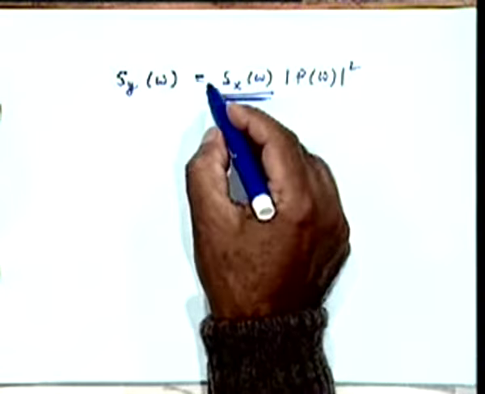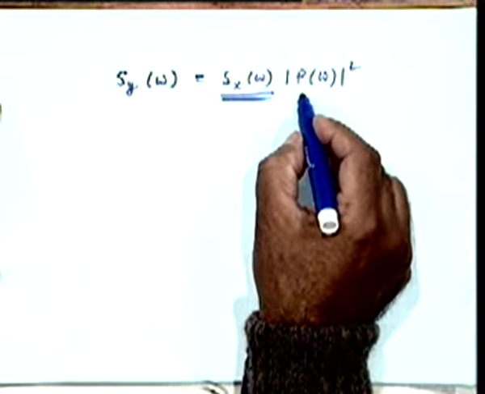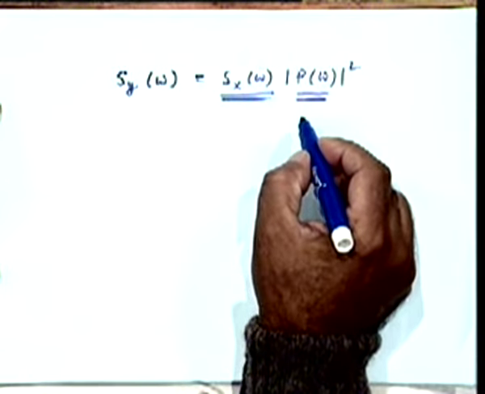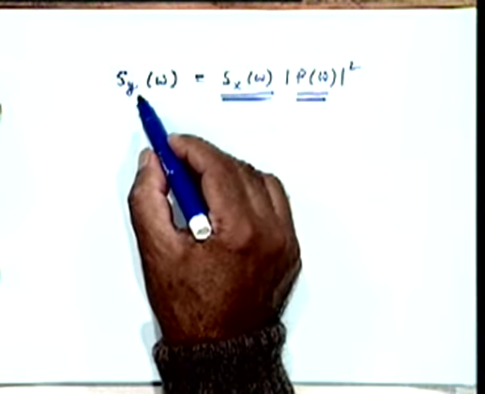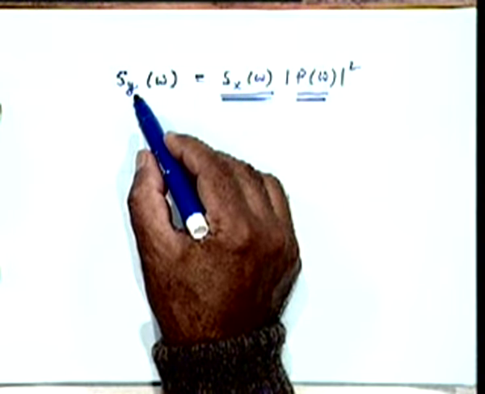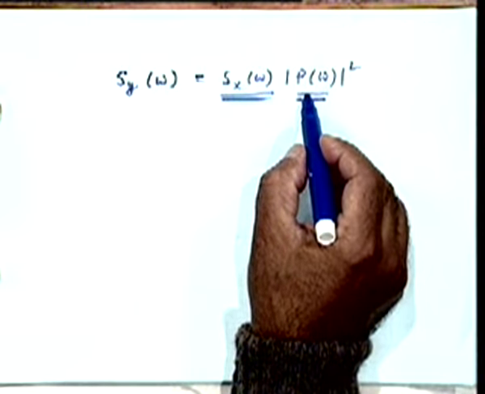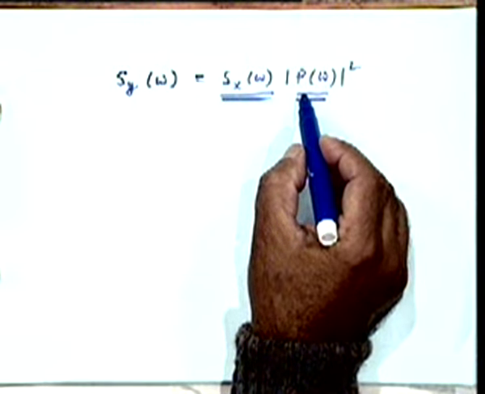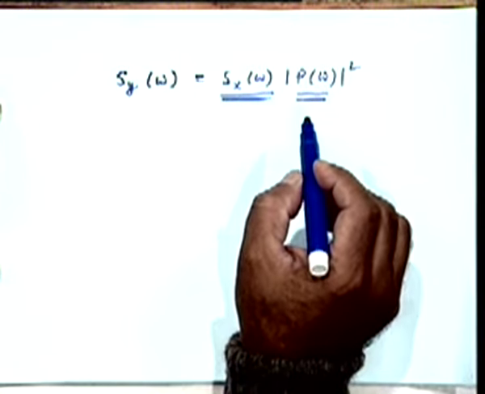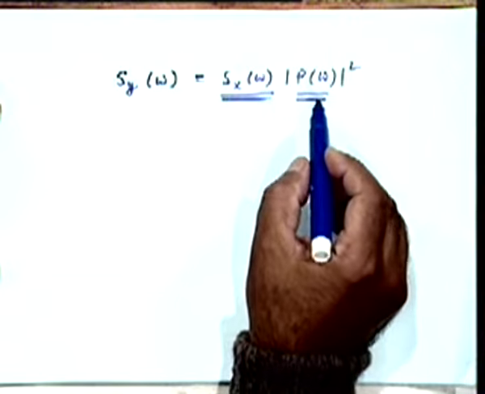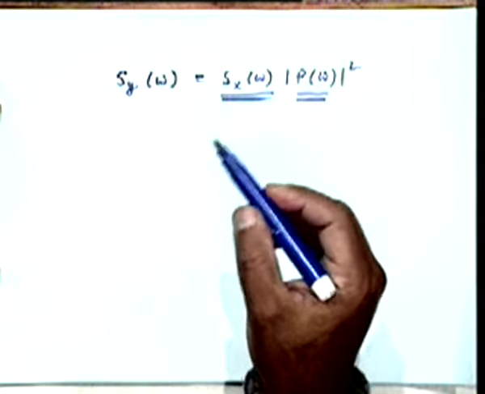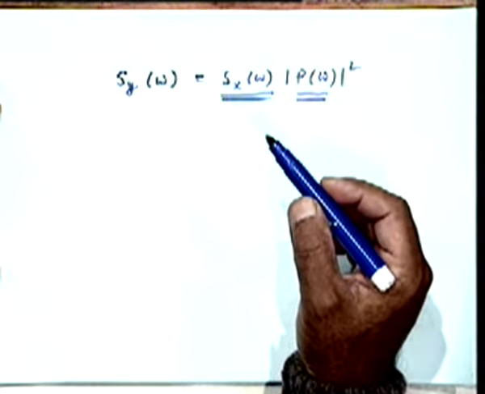This is essentially controlled by the coding aspect, whereas this is determined by the pulse shaping aspect. We also discussed one example where the power spectrum was controlled by P omega, namely that of the split phase or Manchester coding, where we deliberately wanted to introduce a null at DC, and we said that we could do that by making the area under the pulse shape equal to 0.